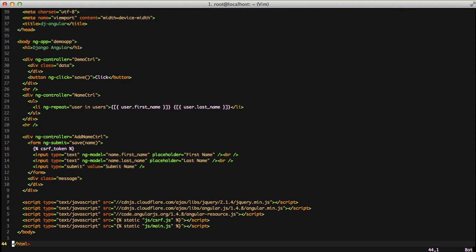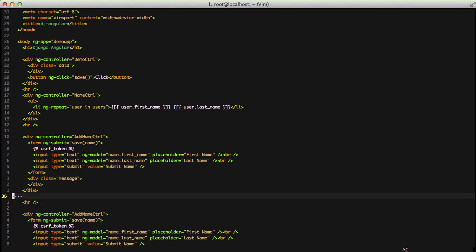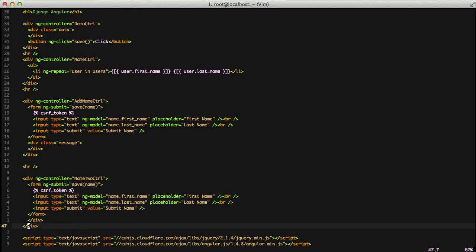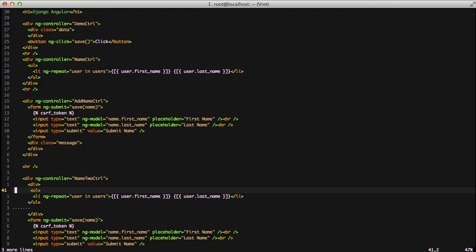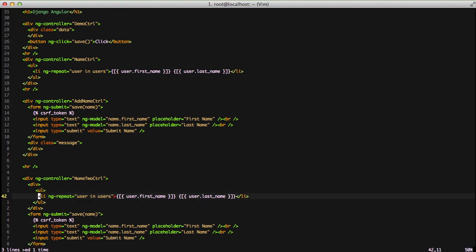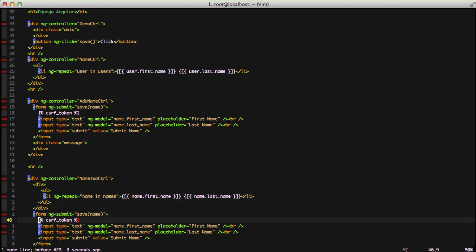So if we look at our template, the first thing we've done, we've gone ahead and added our angularresource.js file so it can include it properly. So the next thing we're going to do is we're going to actually start combining some of our code together. We're going to copy our form that we created earlier and paste it below. And then we're going to rename the add name controller to name2 controller. We're going to remove the messages div from below. Going to create a new div, and then we're going to go ahead and copy the unordered list that we used earlier down into our new controller in that div so we can actually display the information that we're using on the server. We're going to rename the user to name in all of our cases. That's really all we need to do in this section to be able to save it off into the back end. Let's go ahead and look at our Angular code.